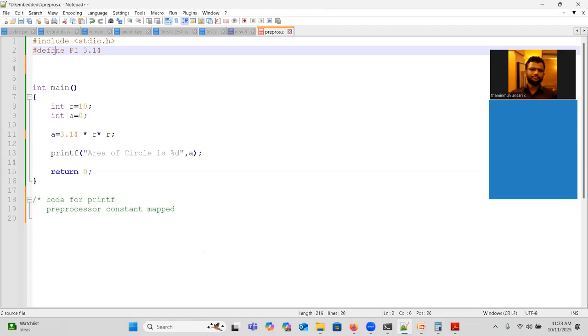So in short, the preprocessor prepares a file for compiling. That would be the more appropriate way to describe the preprocessor. Including libraries is one of its tasks. It is not only that. It does additional things. There are many. These are the few that we are talking about. One among them is include.